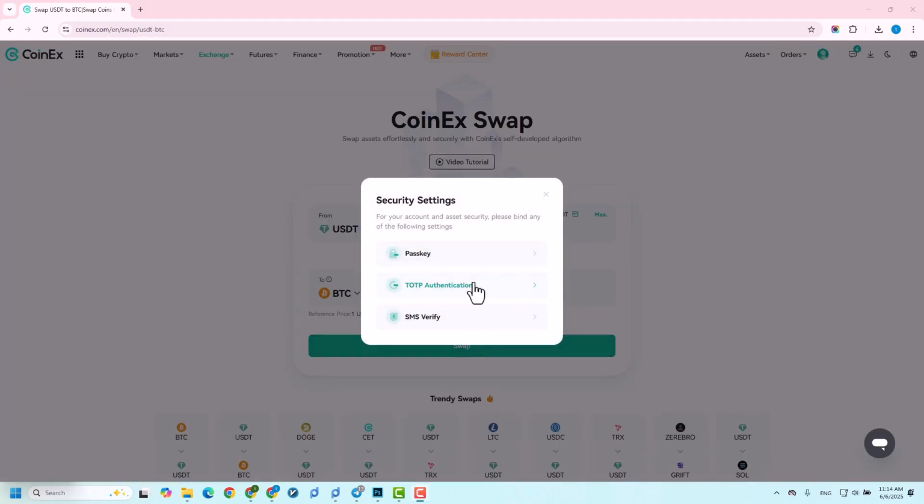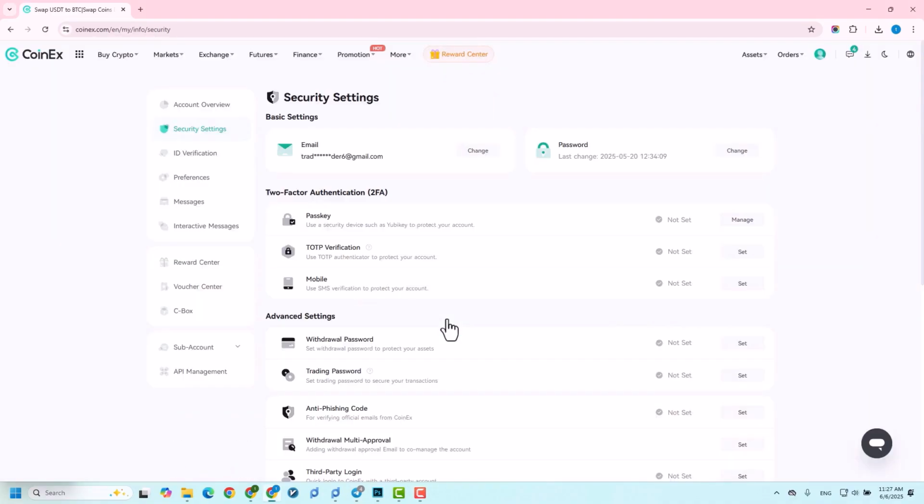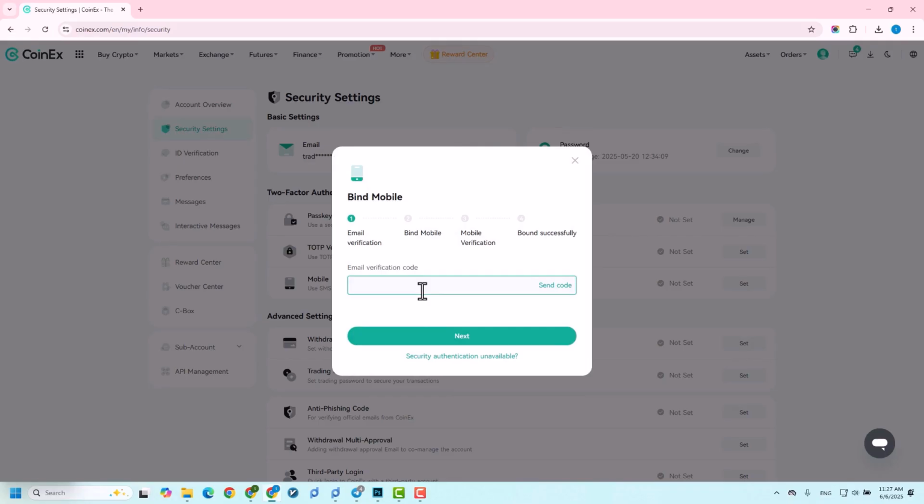At this point, a page opens for us that is designed to protect the user account and trader's assets. By selecting any of these methods, you choose how to protect yourself against potential risks such as hacking, unauthorized withdrawals, or suspicious logins. Select the SMS verification option, and at this stage, a verification code will be sent to your registered email address. Click on the Send Code option and check the inbox of your registered email address.